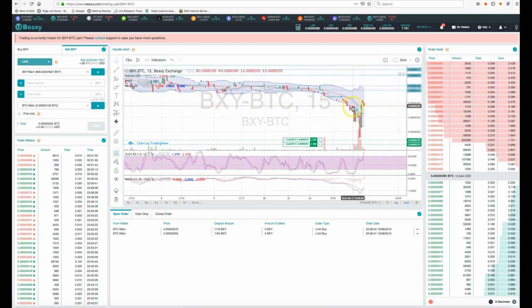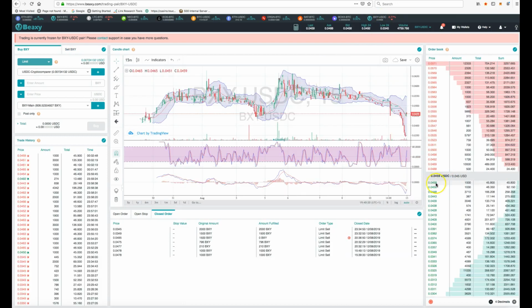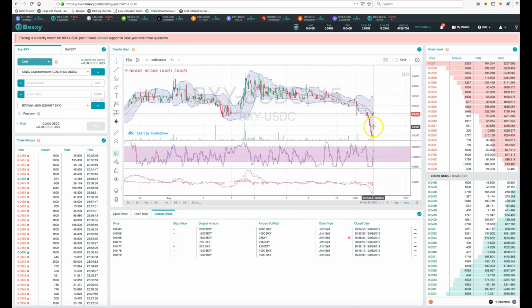So basically, when this second drop started happening here, I sold at 3. I think we sold at 3. Let's have a look. No, they were all buys. So we sold some for the USD, because the USD pairing, they seem to have exploited Bitcoin. That's what they're looking for, Ripple to Bitcoin, Bitcoin to Beaxy, whatever. We sold some sells here at 3.5, 4.9 here. So we sold quite a lot here, and then we sold 2,000. That was the latest one that we sold. And I sold 2,000 round about, where is it? Round about here, the bottom, basically.